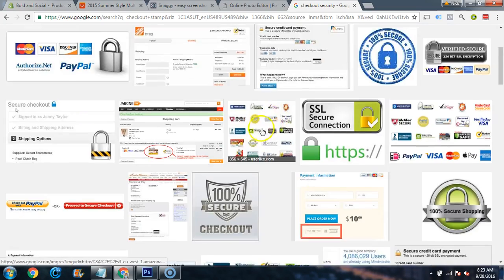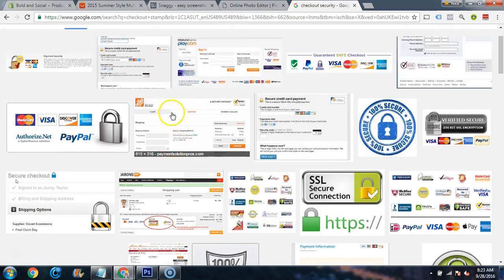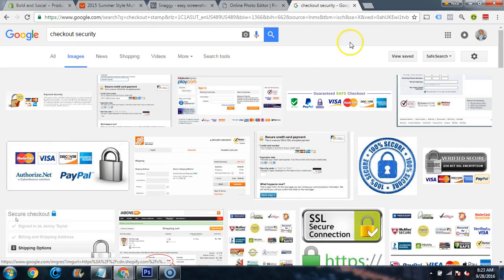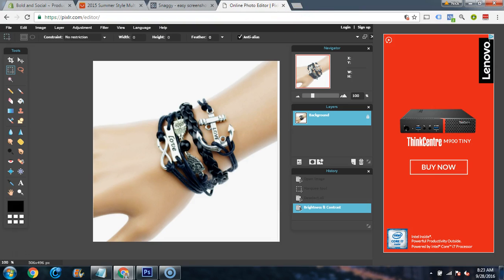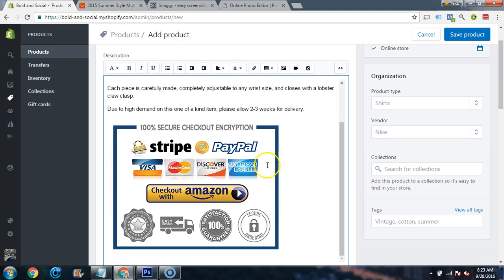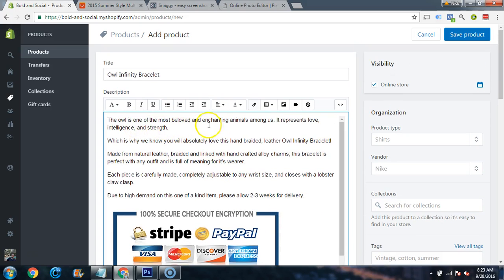Yeah, there you go. So you can see the different types around here. You can download one, mess around with it a little bit to turn it into your own. And you want to have one of these on every product page, all right? And you want it to be big as well because it makes your product page look more full, and the color helps and it pops and all of that stuff. So definitely a must-have, all right?